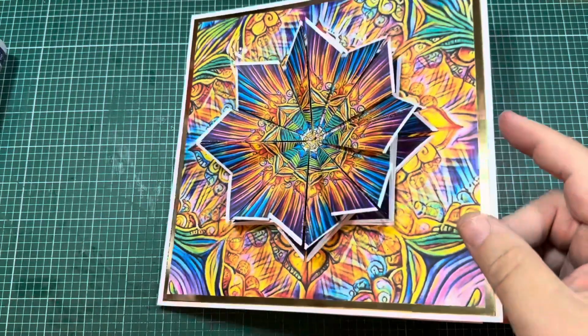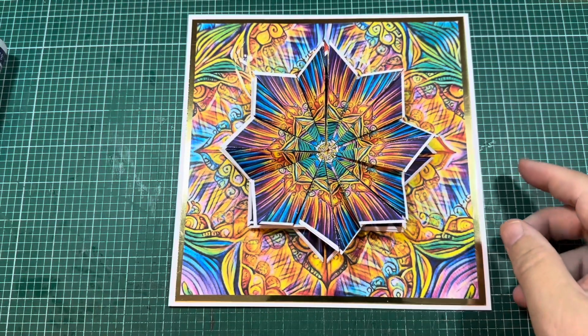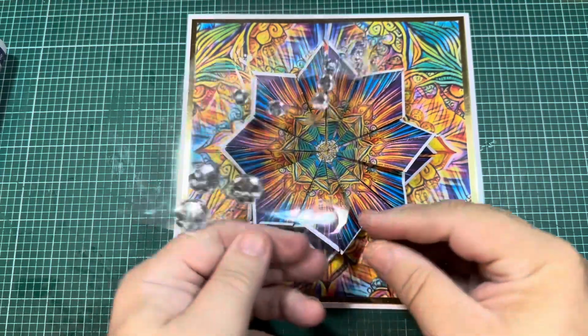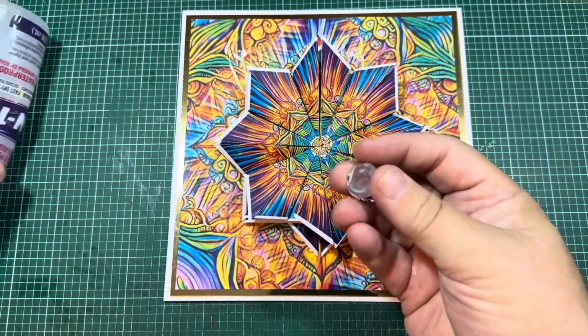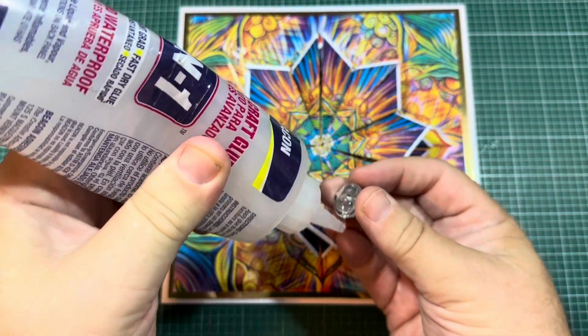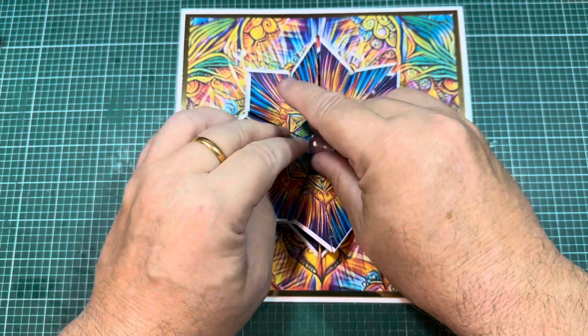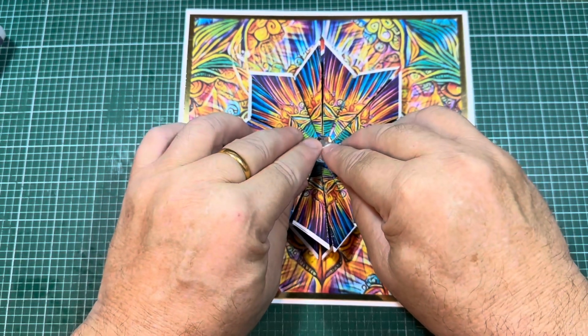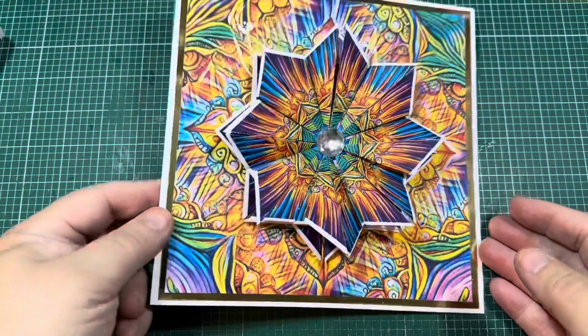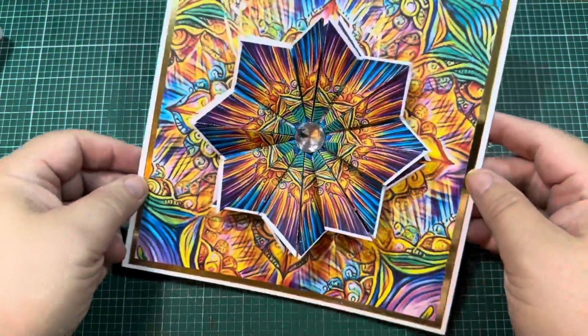A nice card. You can put an insert in as well if you want. But I like to take some of the flat back jewels, and just to give it a little bit of extra security, I put a little blob of glue on the back. They are self-adhesive, but quite often they just fall off. And I'm just going to finish that off with a little jewel in the middle there, and you've got the finished card.